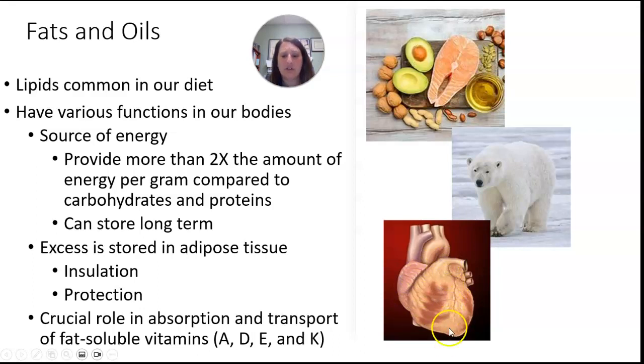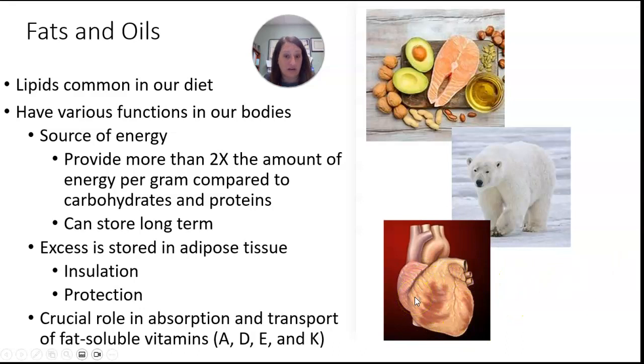And that fat, which is really shown here by this white substance, is really, really important in protection. Your heart is beating in a chamber, right? In a cavity in your body. And you want to make sure that your heart is not rubbing against other things as it's beating, so up against your sternum, your breastbone, or other structures that it could potentially rub up against. And so this fatty layer is important for protection.